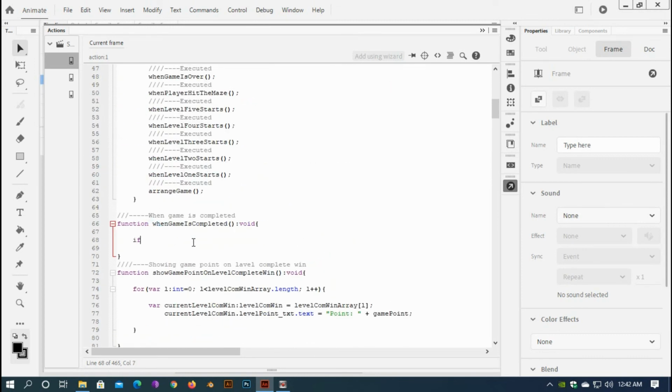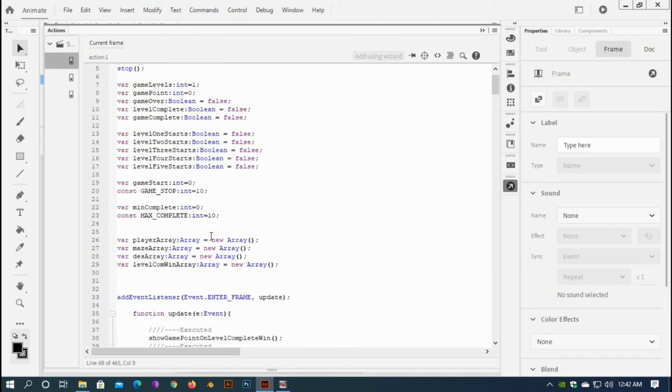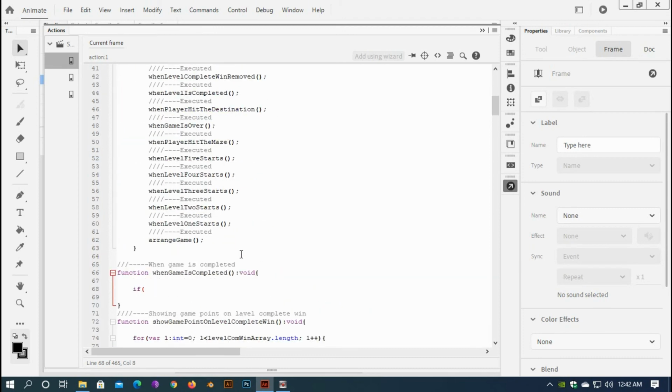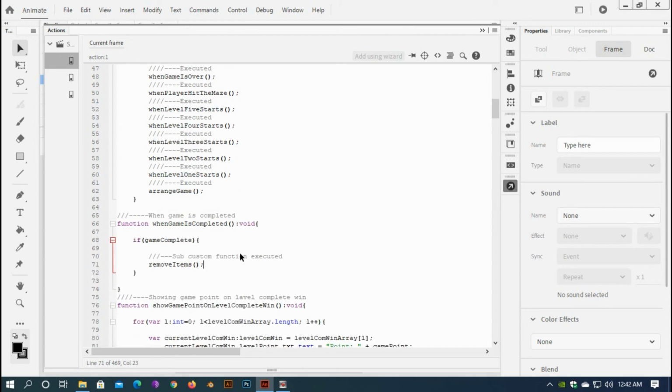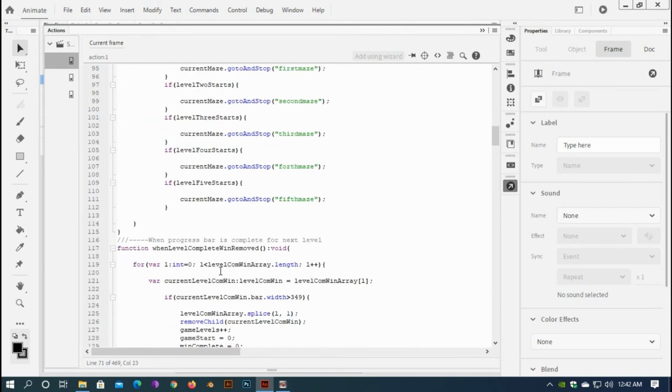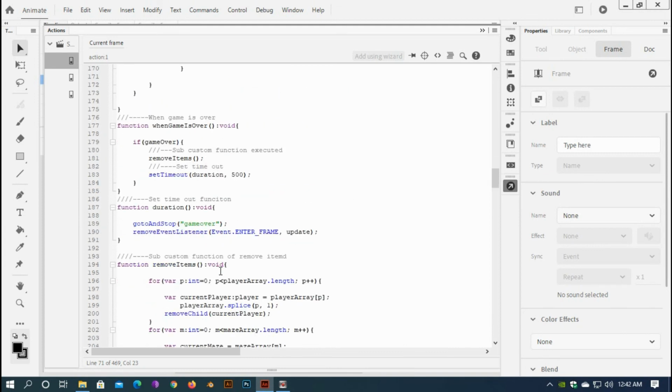If game complete, I want to remove items, and then I'll execute the function, same setTimeout function, this time a different one because here I have declared gotoAndStop game over.